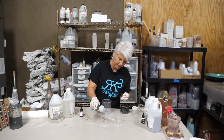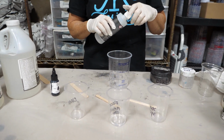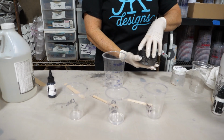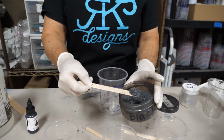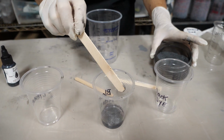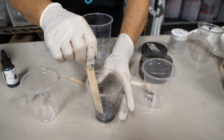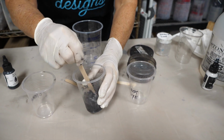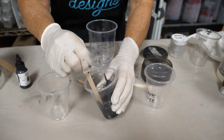All right, so I'm not gonna put that much, probably a little over a capful. And then I'm gonna come in with my black metallic. And we'll, nice good size right there. Mix that in there. Now I think I really want it to be metallic-y. All right, so I'm gonna take that and it's gonna help it to dissolve.